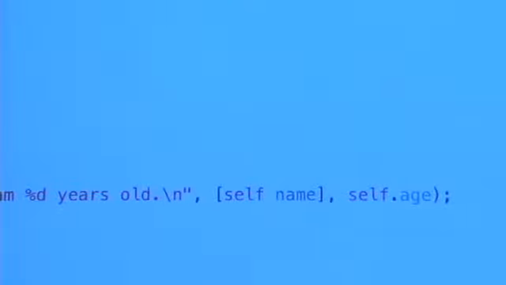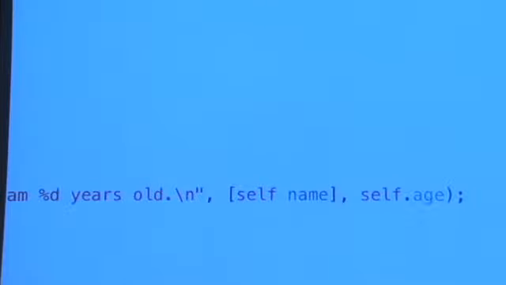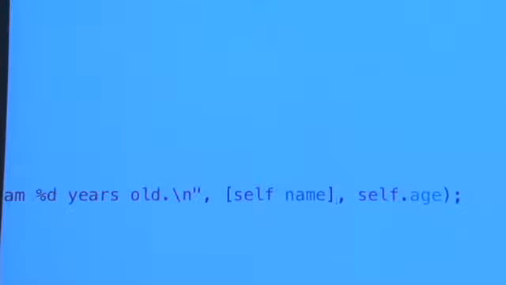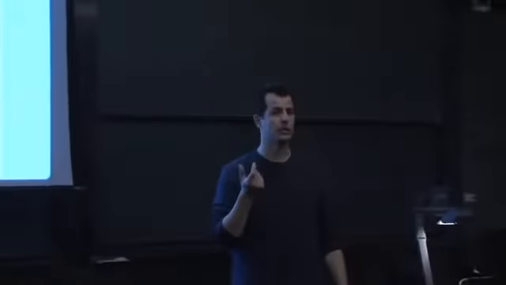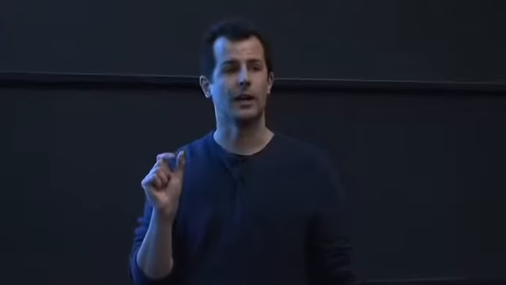Self is a pointer to an object. Name is the name of a method. It's a getter that was automatically given to me. So that's really what that is. So why do one or the other? Well, just the dot notation has certainly come into vogue within Apple programming guidelines. And so it's just a little cleaner to read. But it is nonetheless invoking a method.